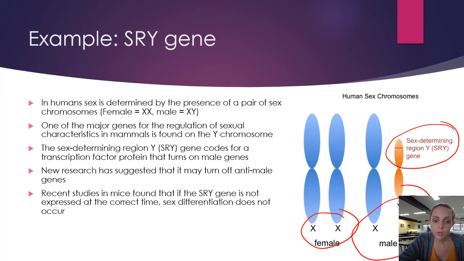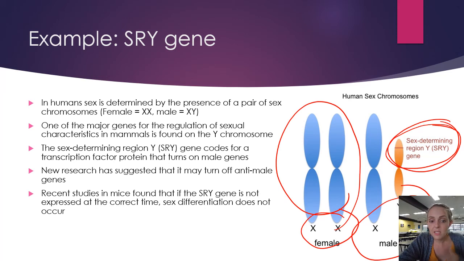Now this gene is going to code for transcription factor proteins that are going to have male genes switched on. Okay, so basically what that means is for females, because they lack that Y chromosome and they lack this sex determining region Y gene, they continue to develop as a female. There are no transcription factors present to switch on male genes. For males, it means that they start developing basically as a female, and when this gene is doing its thing, it's going to produce the proteins that are going to cause the male genes to switch on, and the male continues to develop as a male.